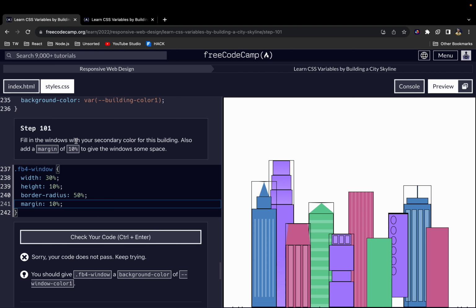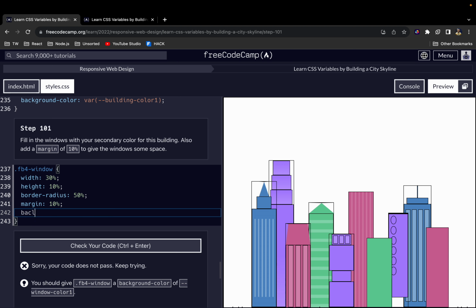So fill in the windows with your secondary color for this building. Okay, so we'll do a background color, and let's do variable. So we want to add window color 1, like so.